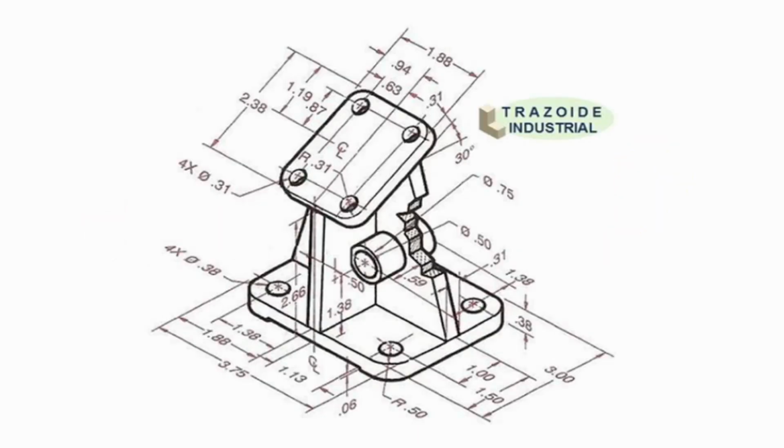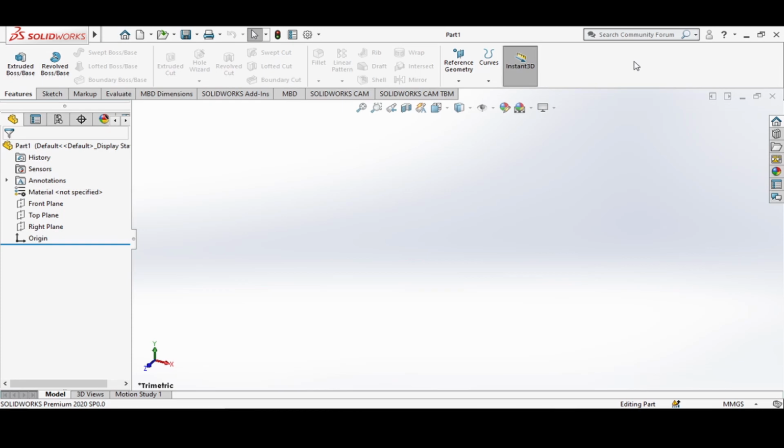Hi, for today's video, our objective is to make a model similar to this one and as well as to label it with its proper measurements. And for us to be able to complete our side objectives, we will use the software called Solidworks as an aid. And then after opening the Solidworks, you should choose the Sketch tab.